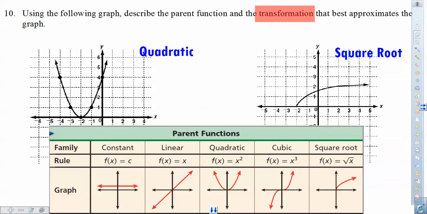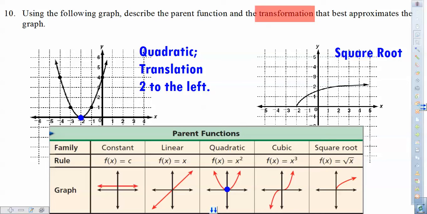So we bust out these graphs here again. Notice that the quadratic parent function has a starting value right there at (0, 0). Now we're over here at (-2, 0). So now it becomes a pretty easy question to answer as far as its transformation. We just did a translation 2 units to the left.